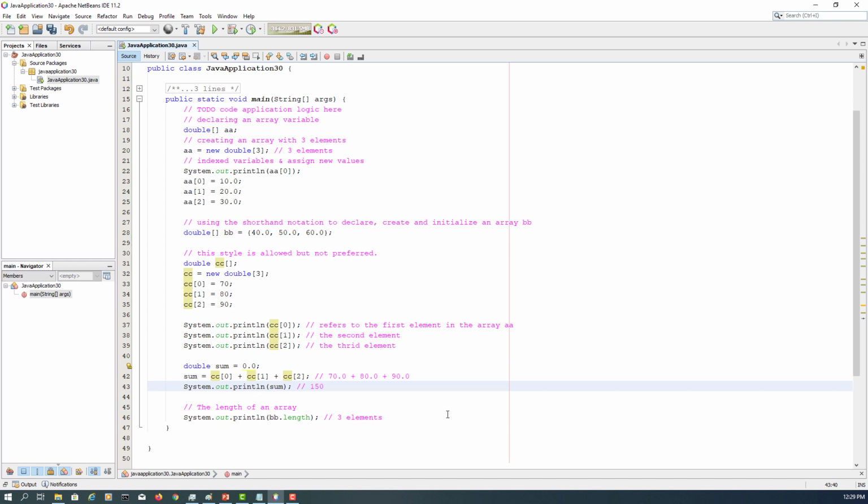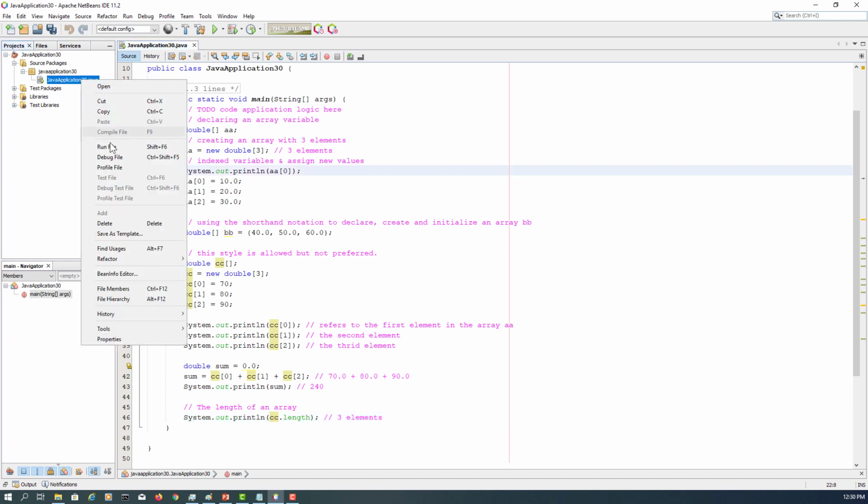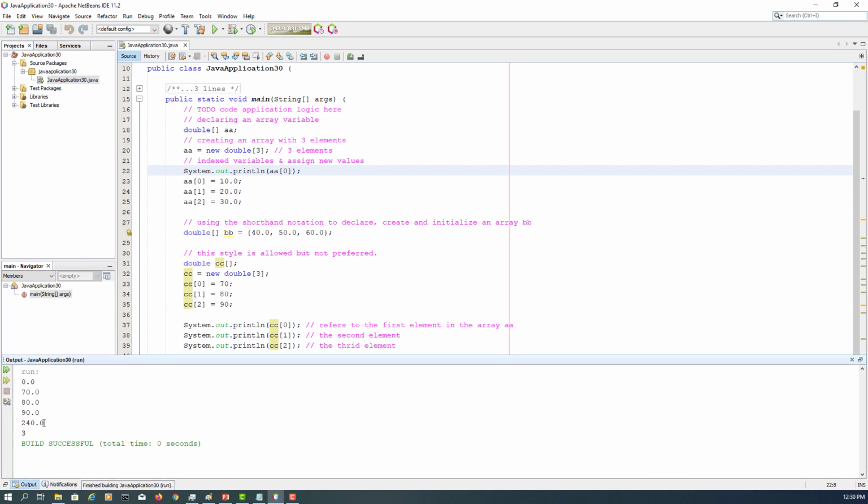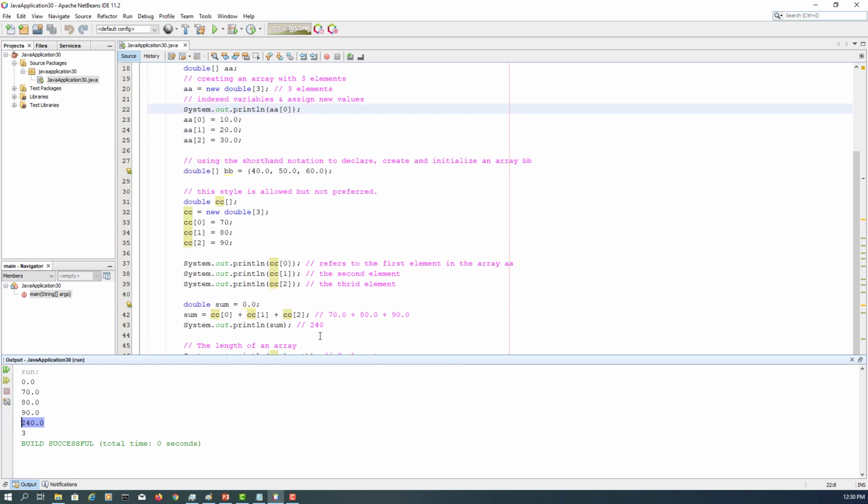That seems like 240. Again, there are 3 elements. Yes, this syntax looks a bit strange, but that's the old array syntax. Again, 70, 80, 90. Then the sum of those 3 numbers, 240.